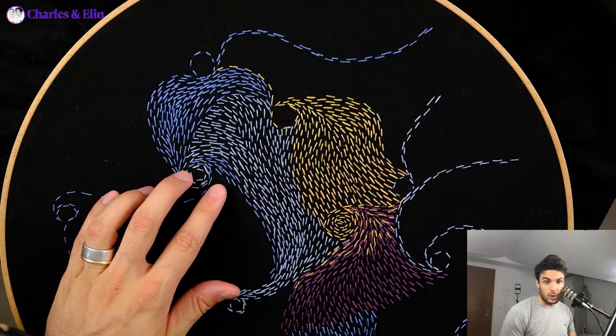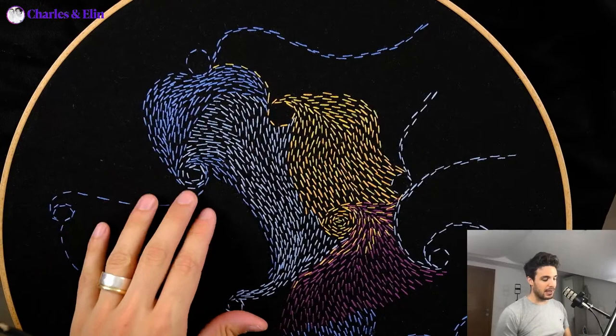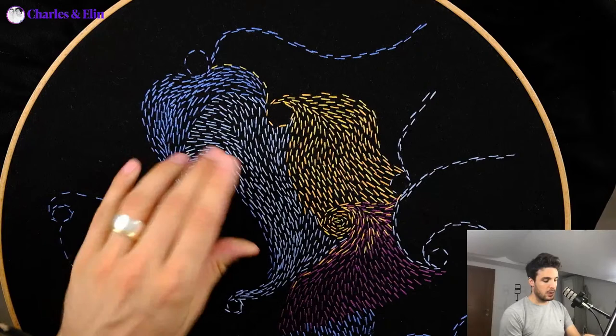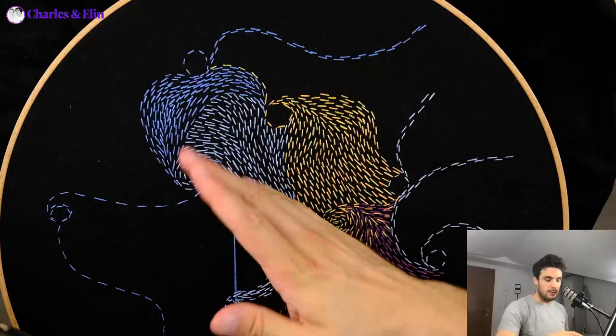How do you decide which way to work your stitch? I really don't know how I know, but basically the fact that I start with my circle shapes gives me a way, and then I connect them together in S shapes, basically, where I make sure that it's wavy. Then I just do my areas like this, but I don't have a real plan.